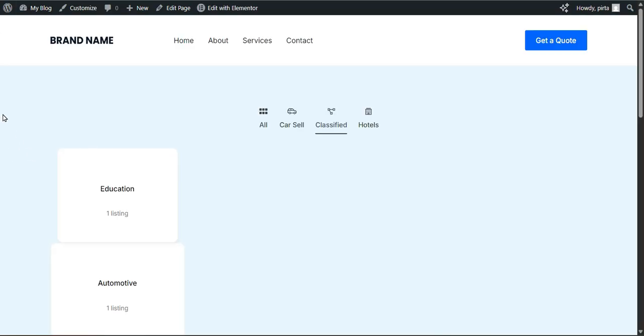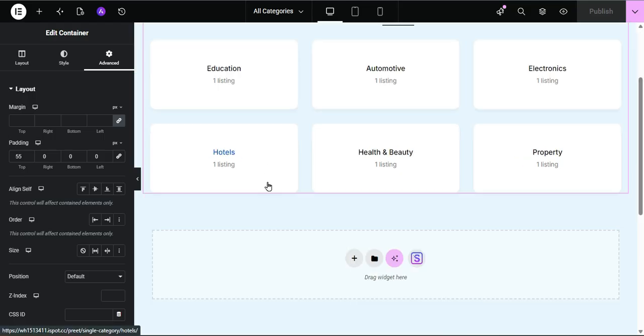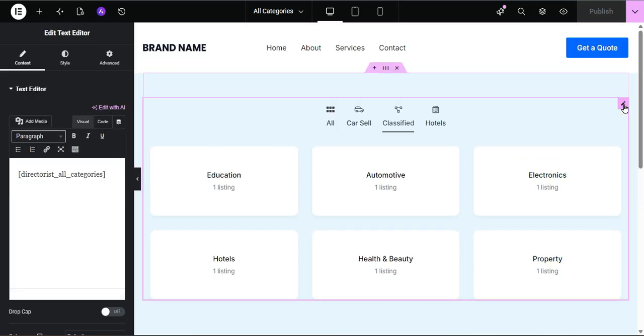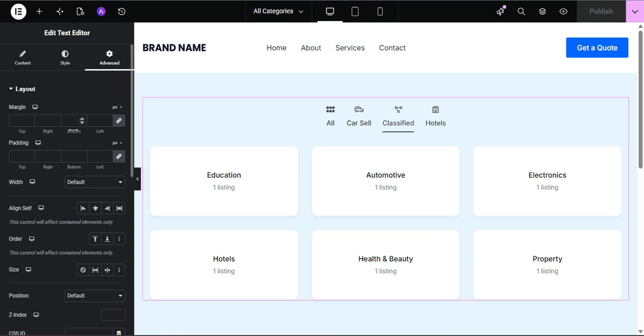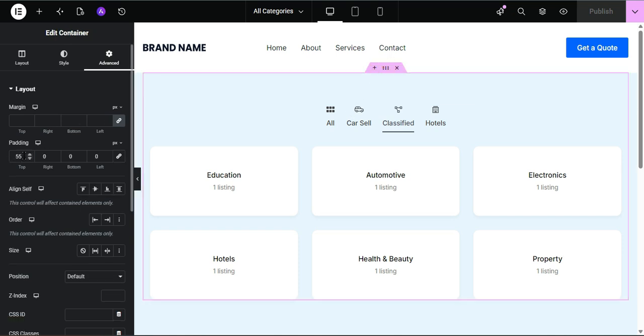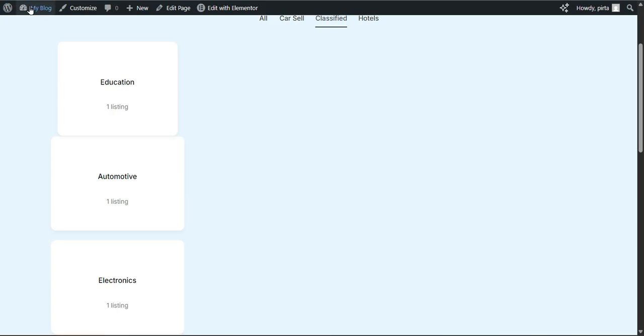Let me refresh it. So if there are any still issues, don't worry, we can fix it. So let me click on the listings and let me reduce the value here to 22, and let me refresh it.